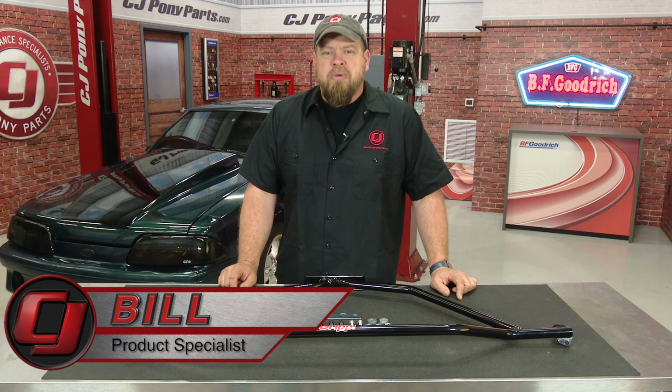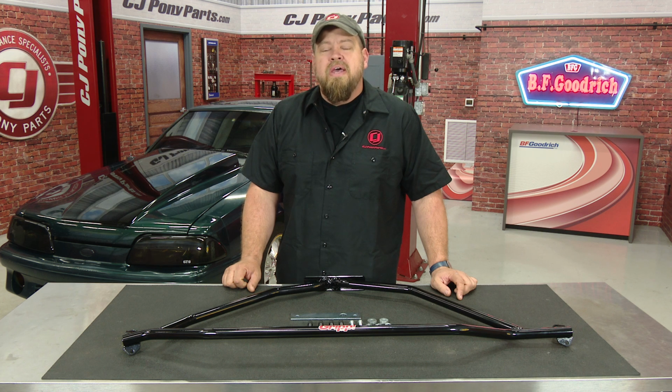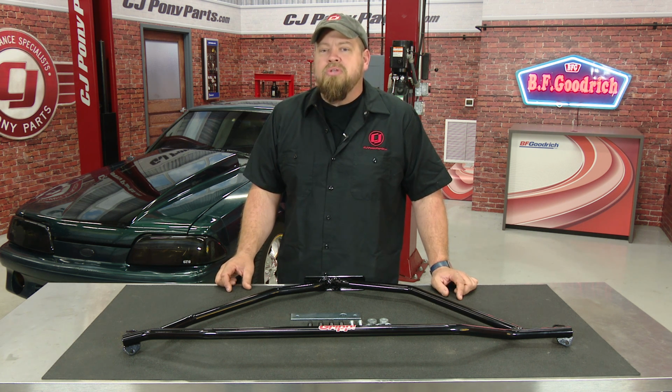We recently did a bunch of suspension upgrades to our 1992 Mustang GT, including new springs, new shocks and struts, caster camber plates, and some sway bars. Now with all that new suspension componentry on the car, we want to make sure the chassis is tightened up so the suspension can work as good as possible.